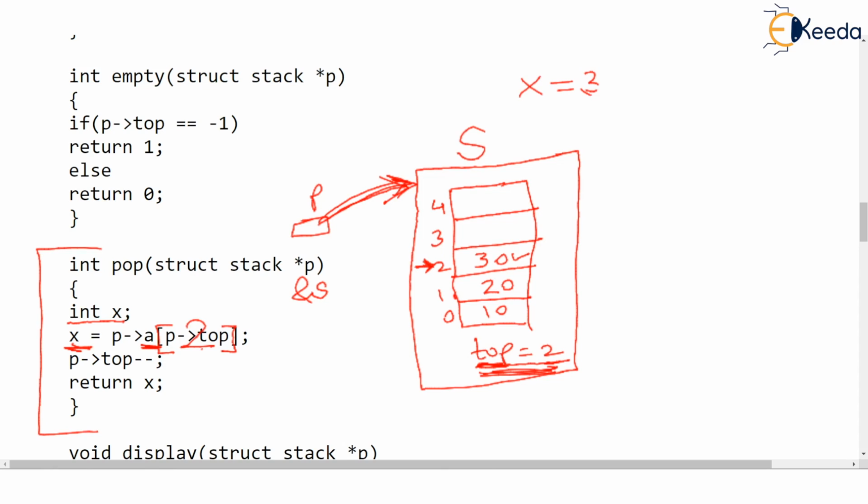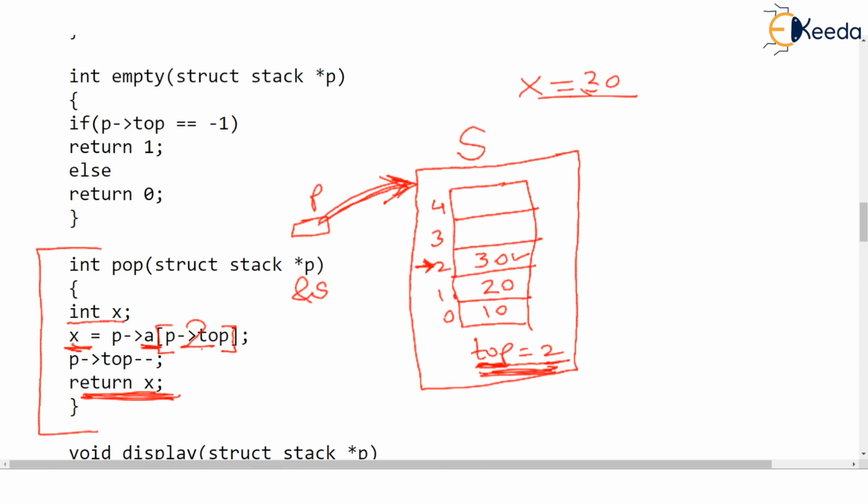And listen, this value 30 is returned in this final line. You see, return 30. It returns it back to main, as if this function pop is saying that my duty was to remove an element. But I have not only removed the element, but I have also returned that element back to you, so that you know, main, you know that which value was actually removed.